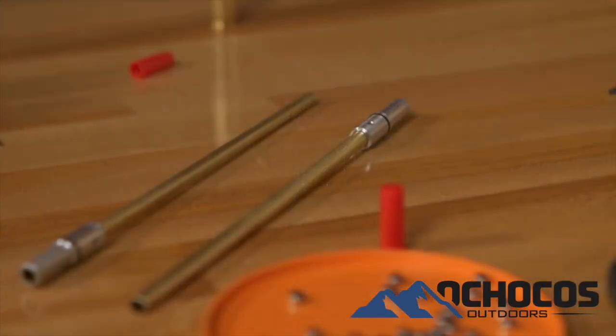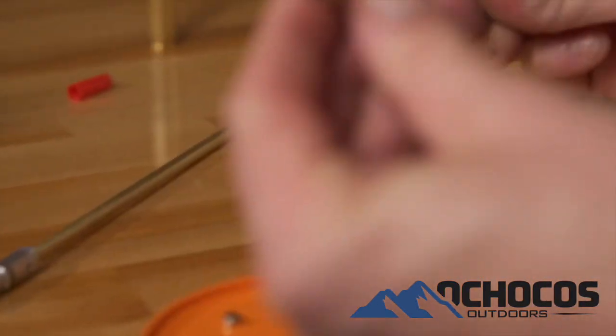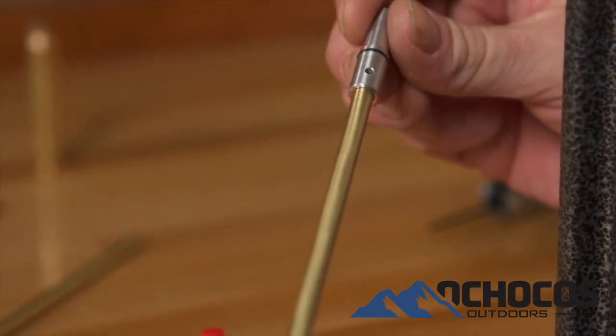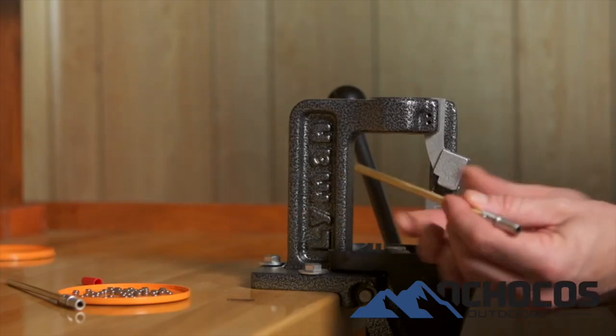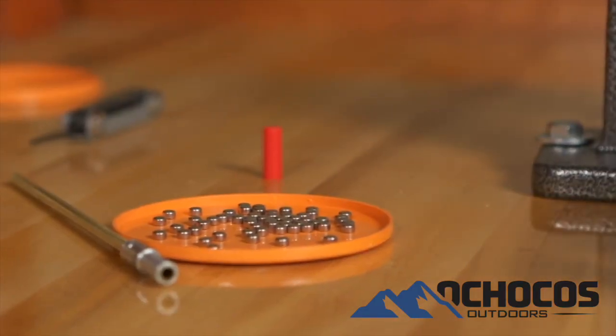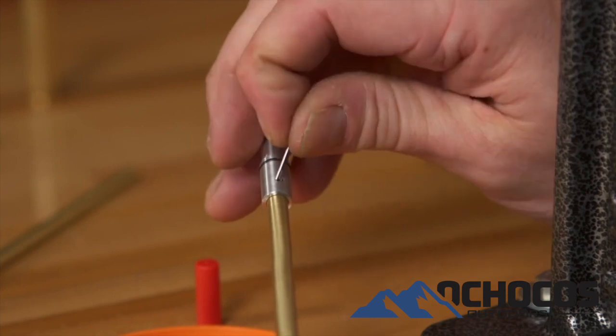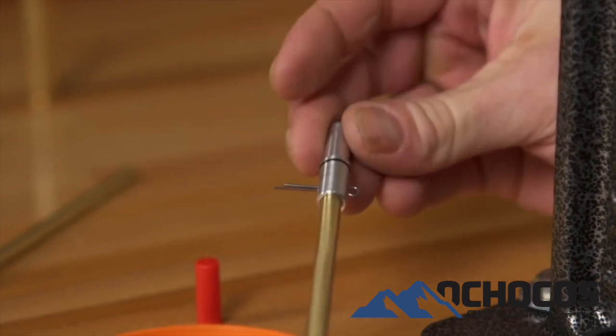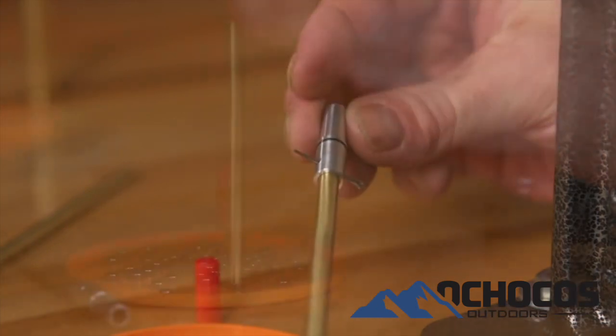Next, I'm going to show you how to fill the primer tubes. Choose the correct size primer tube for the primers you are using. I am going to use the large tube for this demonstration. Lay your primers anvil down in a small flat bottom tray or dish. Insert the cotter pin provided through the hole in the primer tube. This pin will prevent the primers from falling out of the bottom of the opened end of the tube.